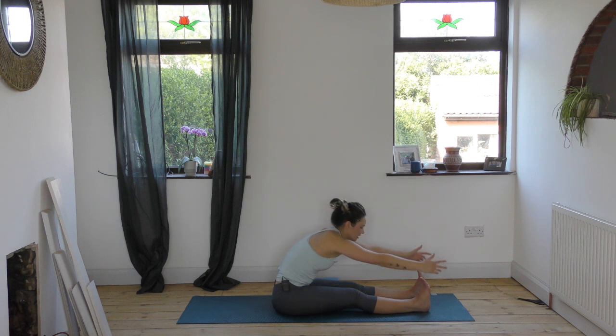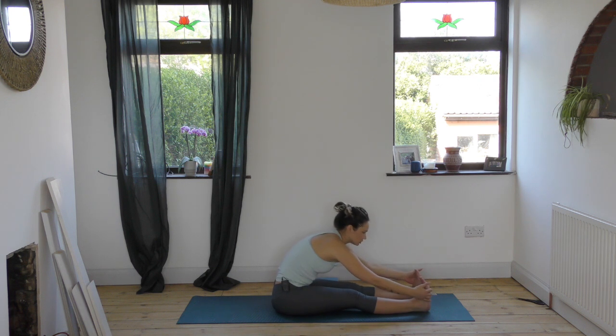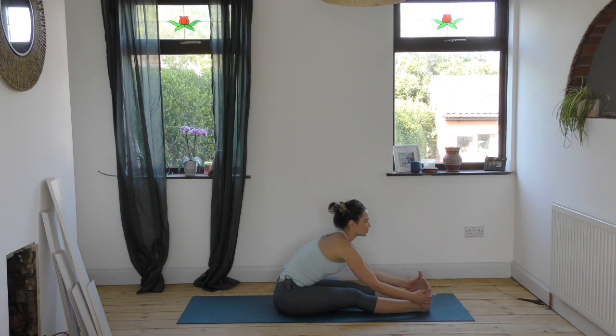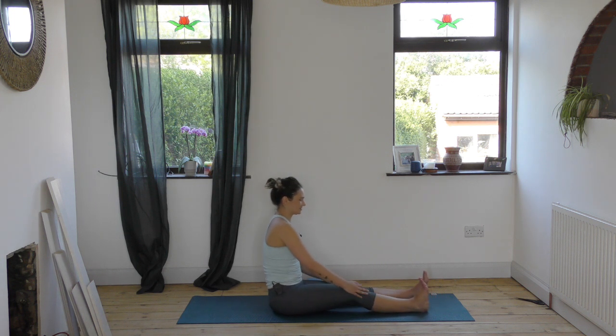Take a breath in, reach your hands up overhead, and then we'll just go for a nice forward bend here. So again, pulling your toes in towards your face, keeping a little bit of activation through your legs. Send your chest nice and high, and then draw it forward. Belly button comes towards your thighs as you feel a stretch now through the backs of your legs, back to the hips, maybe into the lower back if you're super tight there as well. Nice, and then you can go ahead and release.